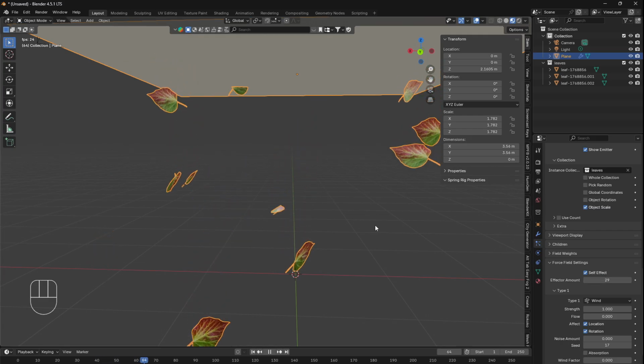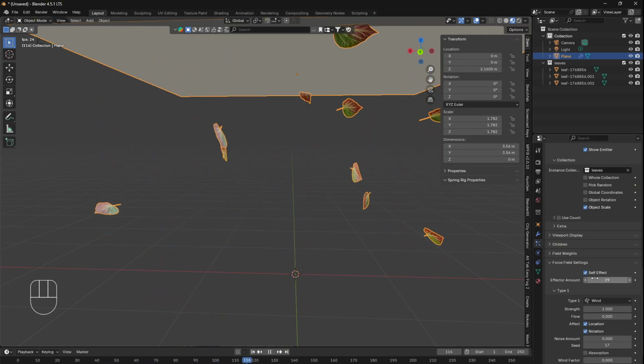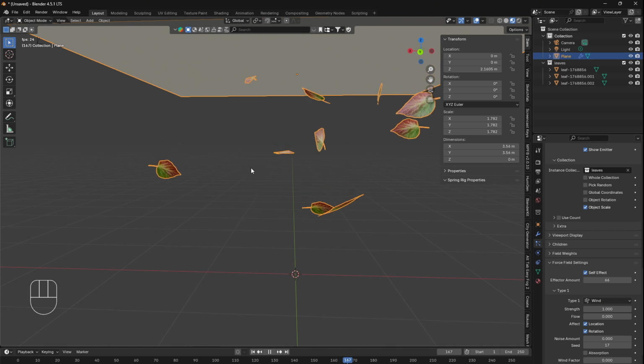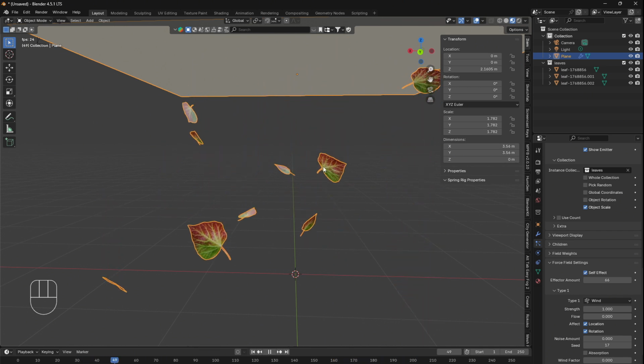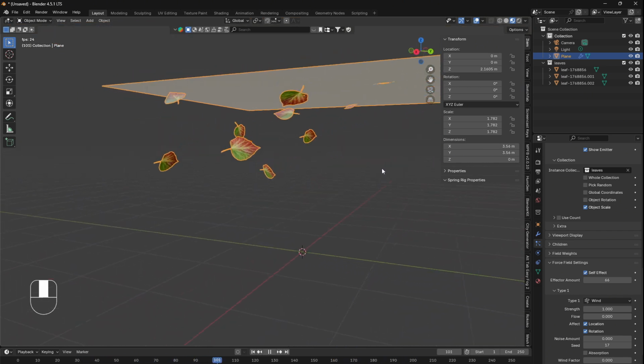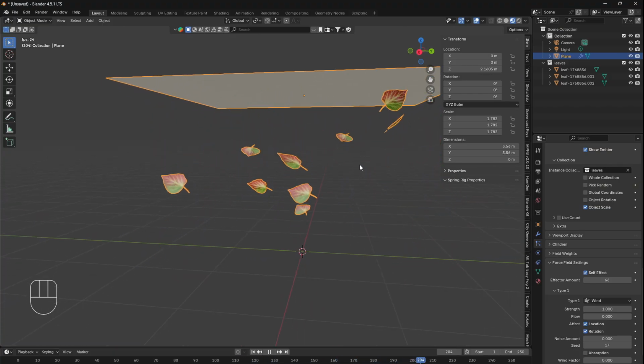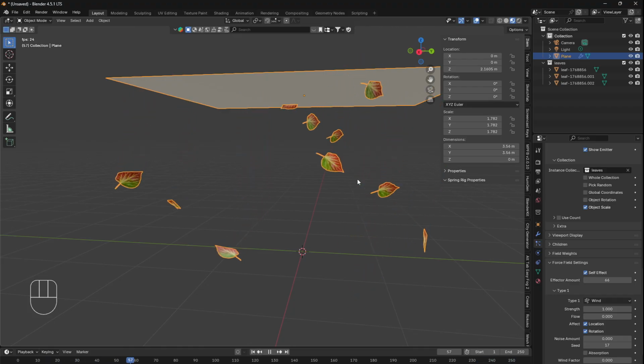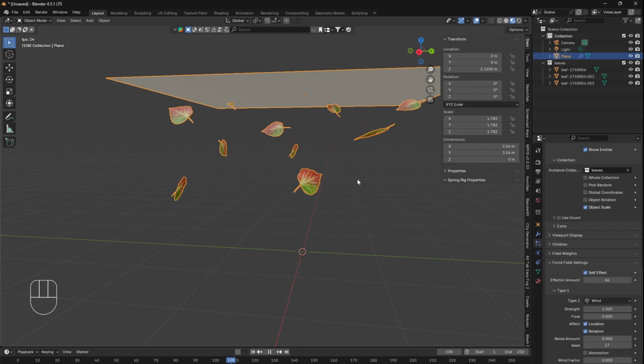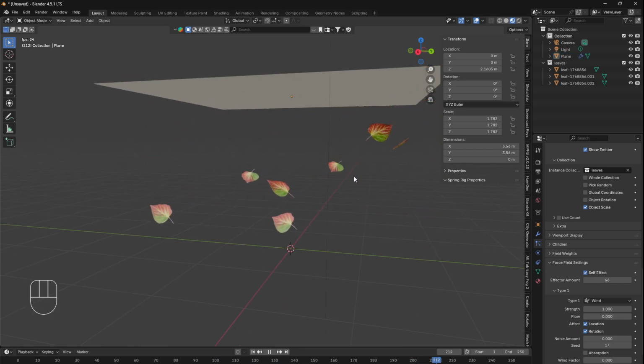Let me increase this. Yeah, as you can see now the leaves are moving left and right, and now you have this cool animation. Next step, you can add your scene and lighting and the way you want your camera to be positioned, and you can add this scene to whatever scenario that you have in mind.